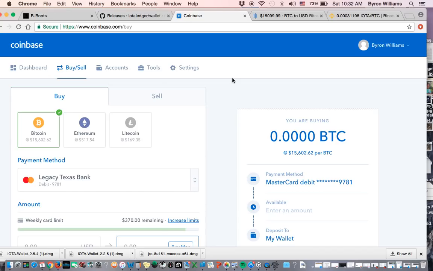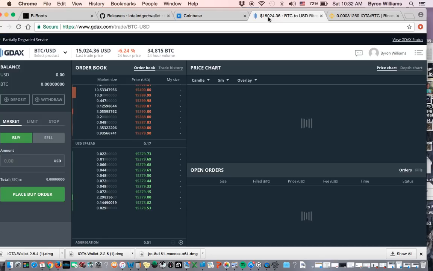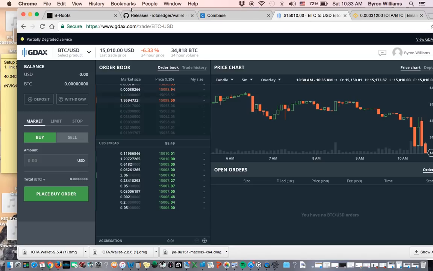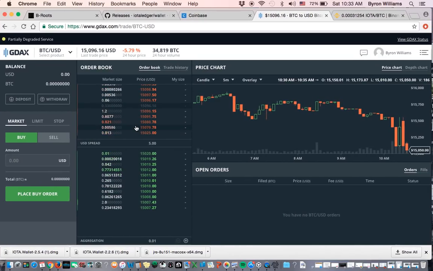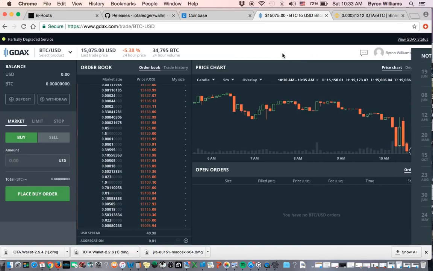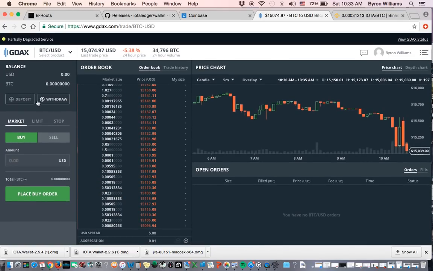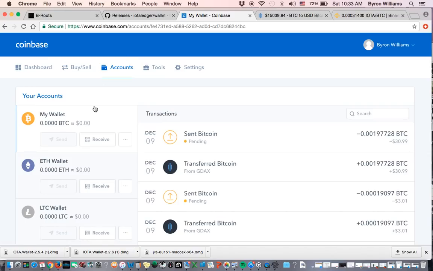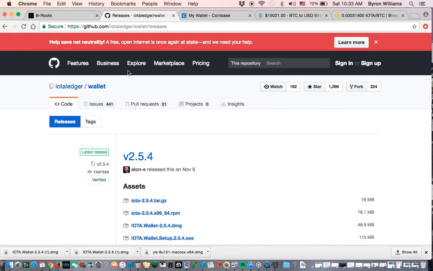If you didn't realize, the fees on Bitcoin for doing these transactions are crazy right now. So I recommend going from Coinbase and then transferring your money out of Coinbase into Gdax. Now, if you don't know how to get into Gdax, basically you sign up for your Gdax account and you'll get to this screen right here. Next thing you'll want to do is transfer your Bitcoin. So say I go to accounts, I want to hit send. I don't have any money to send, but let's say I have money to send to Bitcoin.